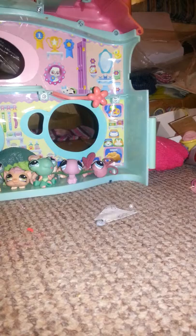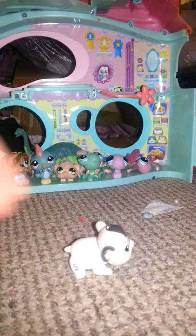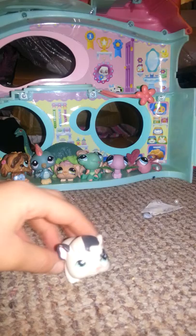I got this cute little hamster. Show you more. Cute little adorable hamster. I think it's a hamster. It's black and white. It's got green eyes. If I put it close to the camera. There you go. Green or turquoise eyes. Has a cute little pattern here. And around his eye. Over there. This is the last one.